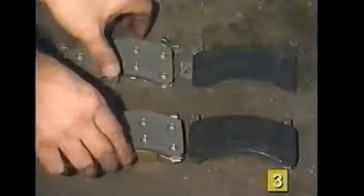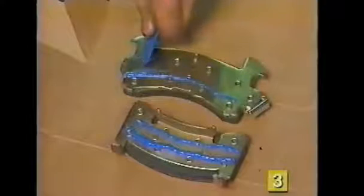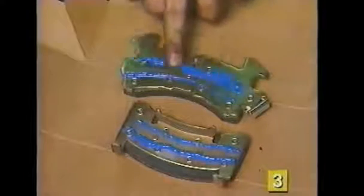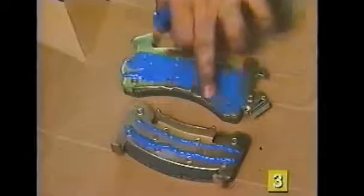Match the old pads with the new ones to make sure your replacement parts are the correct ones. Now is a good time to spread EMP disc brake quieter on the backside of the new brake pads. This will allow some time for it to set up before pad installation.